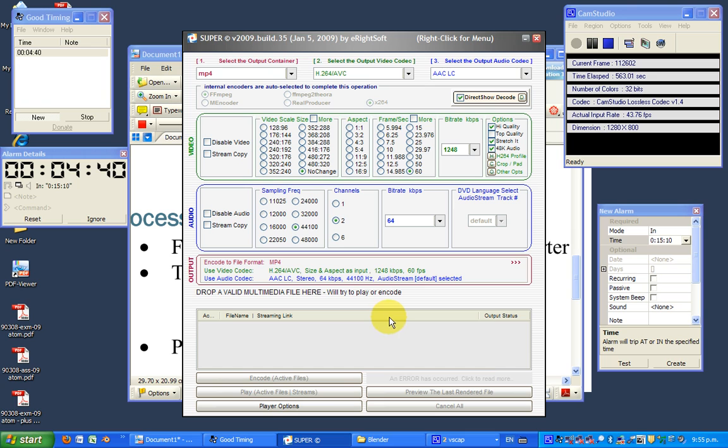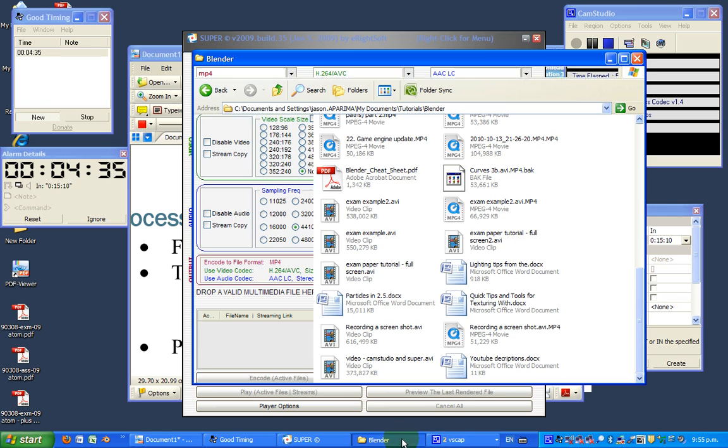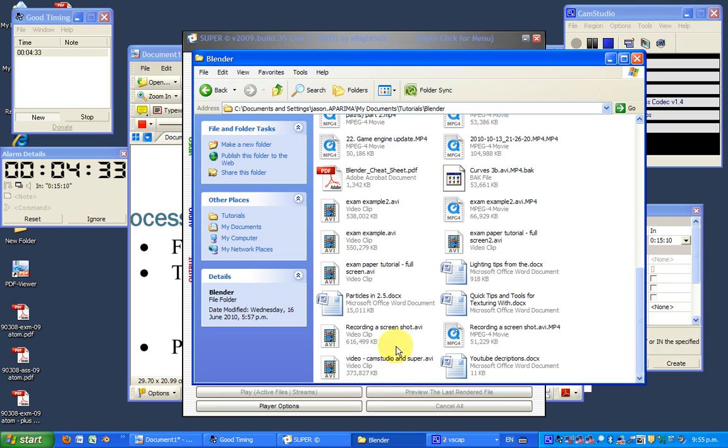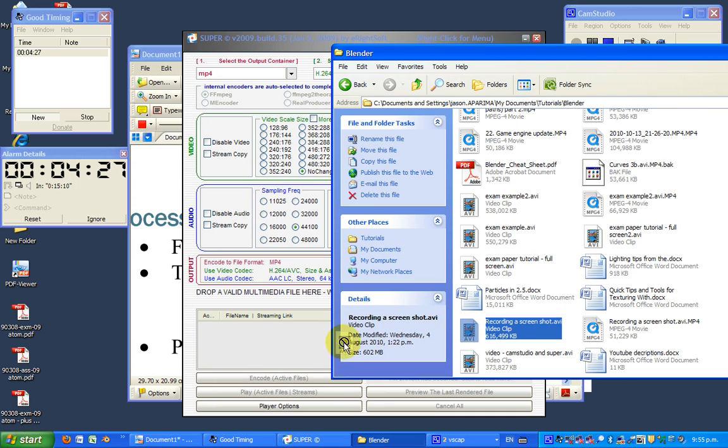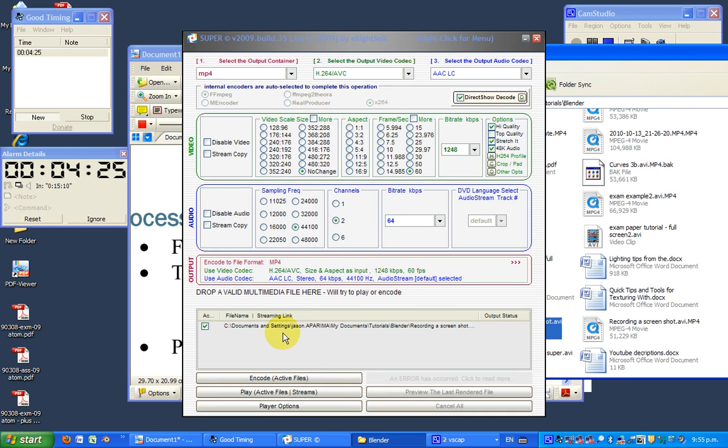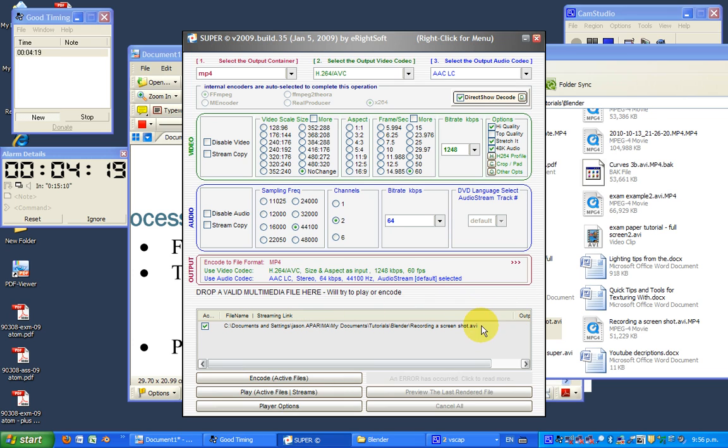Right, when I've got a big, horrible, clunky video that my thing has just produced, for example this gigantic one here, I get the video and I drag and drop it into that box down the bottom. That one there will be converted. This one here is an AVI file, which came straight out of CamStudio, and it'll convert it into an MP4 video, and it'll be quite small in comparison.